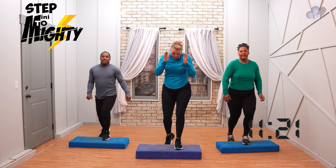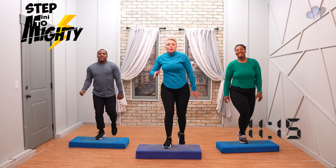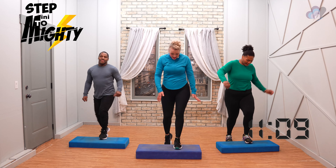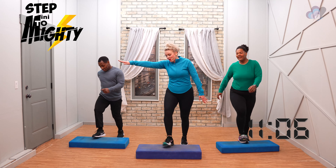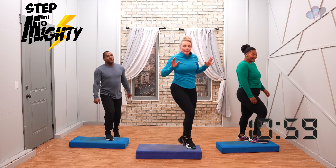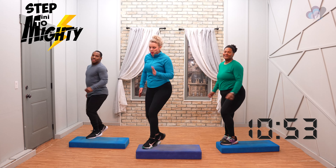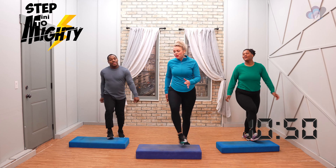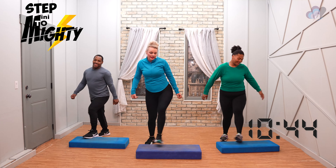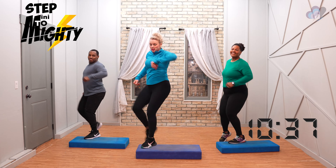Step tap facing forward. Step tap. Now we're going to go step tap corner corner — four more, three, two — step tap corner corner. Do you remember those kicks? Think about powerful kicks. This is our time to use our power. Kick corner corner — use that power. Feels so good to kick it out. Four, two.